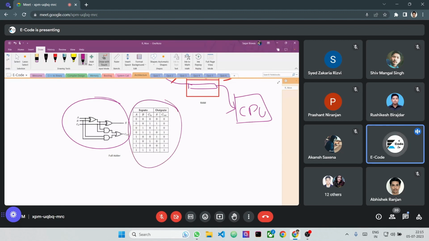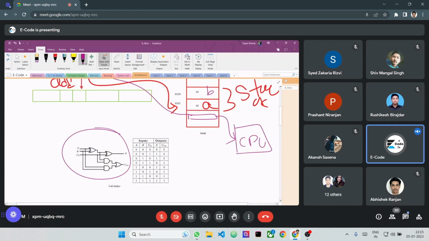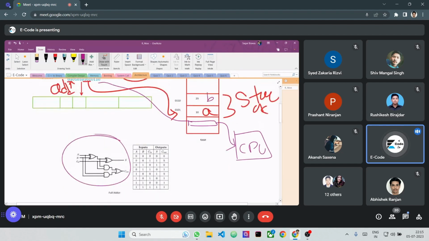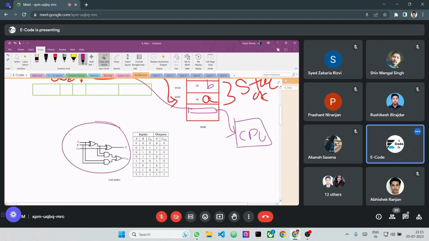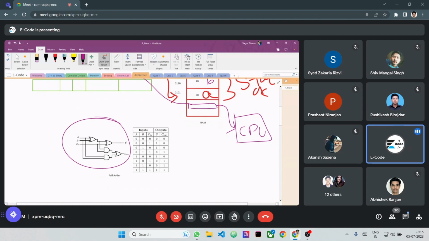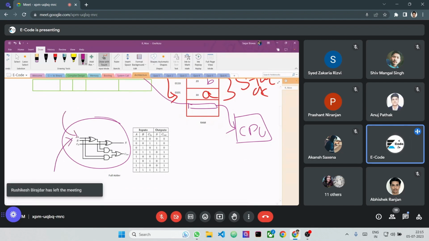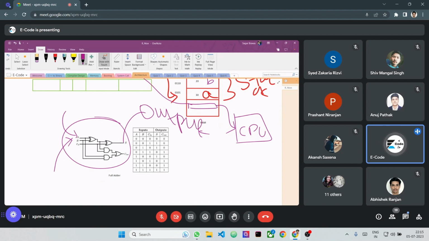It is made of logic gates. When the CPU detects it as an adding instruction, it fetches the operands, then sends the operand values to this input and gets the output from here. Have you guys understood?